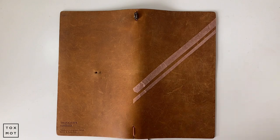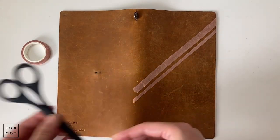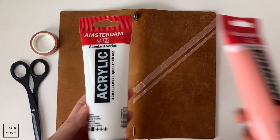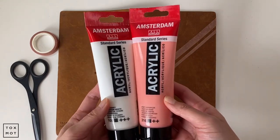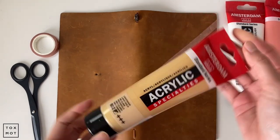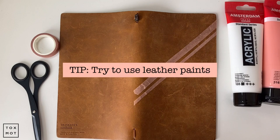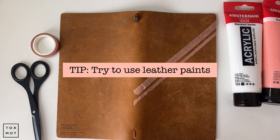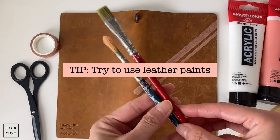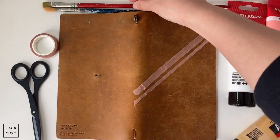So I'm going to take some washi tape, and I'm going to choose one that is going to represent my stripes. Then I just took some acrylic paint that I had around that I never used for another project, and any acrylic paint will do. But if you can get leather paints, that would be even better, because it's more flexible and it will last longer. Of course, just a little bit of water and some acrylic paintbrushes.